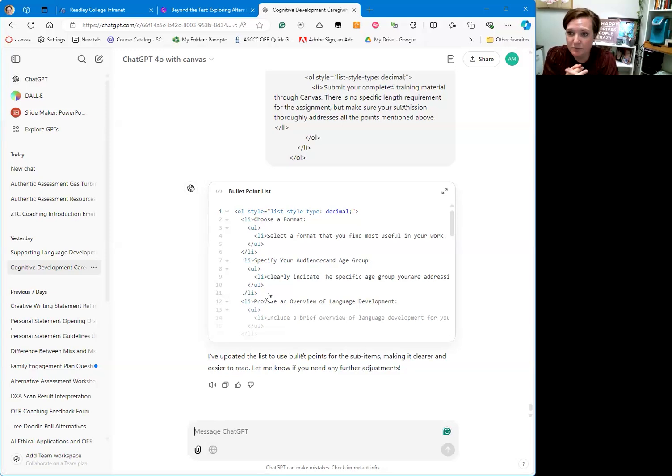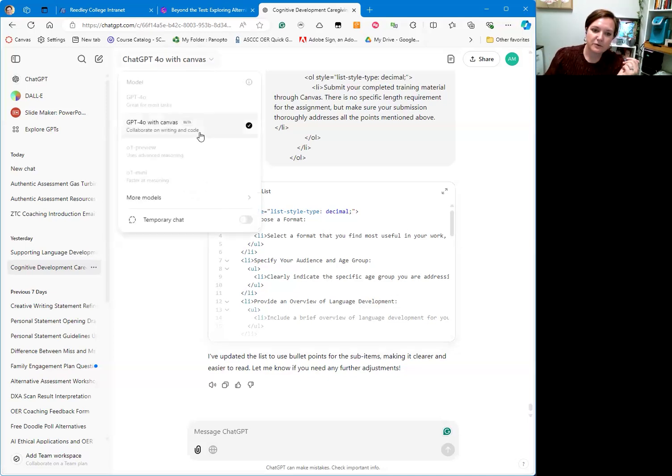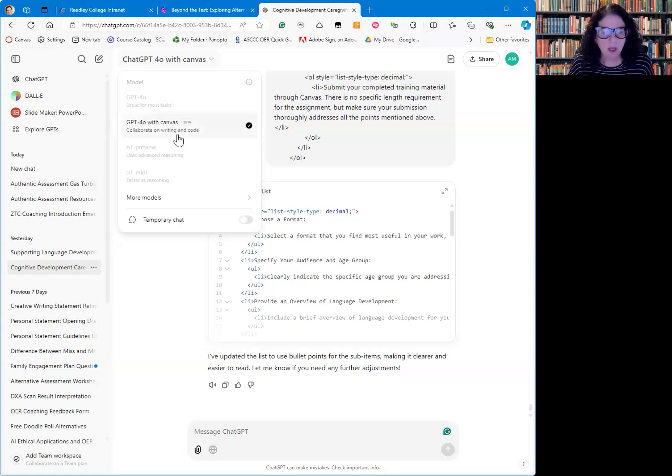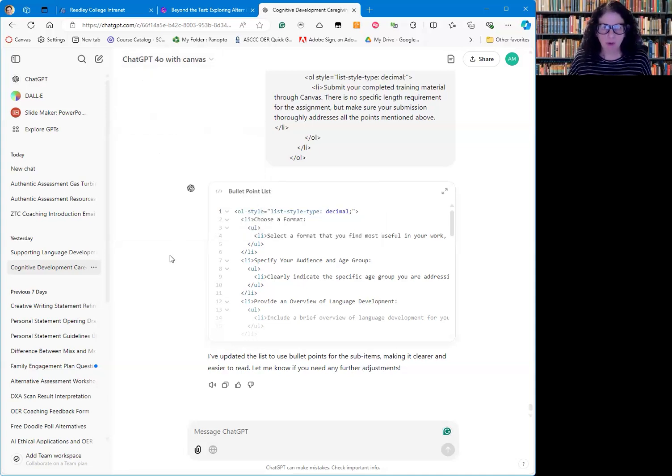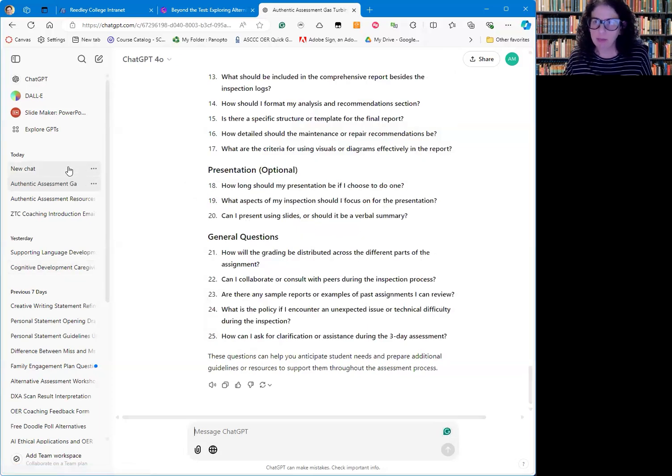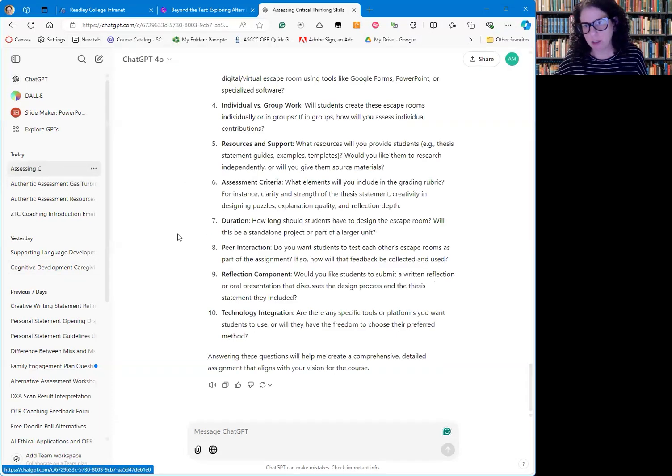But it really does a good job of producing much better HTML. ChatGPT struggled with that a lot of times, but this 4.0 with Canvas is helpful. Yeah. And in all honesty, I don't know. I pay for ChatGPT, so I don't know if this is available for everybody or not. I don't think so. So it feels to me like with writing and thesis statements, that would be more of a formative assessment to help get them to the paper writing.